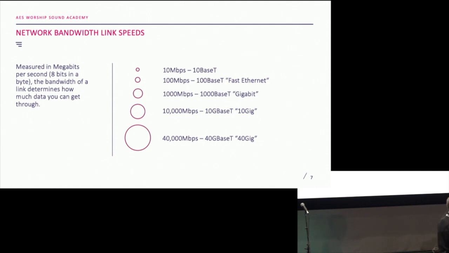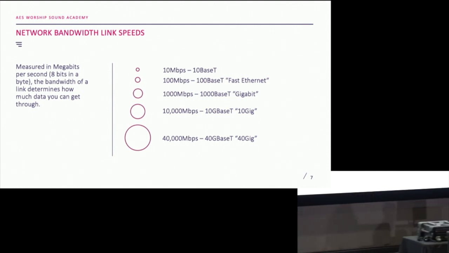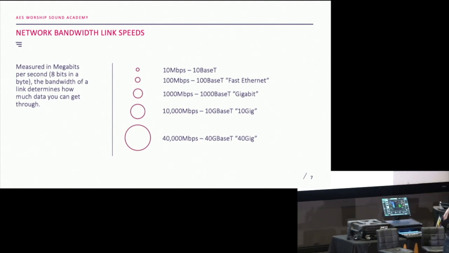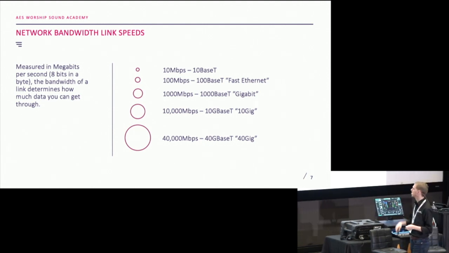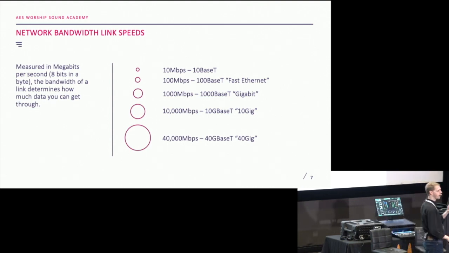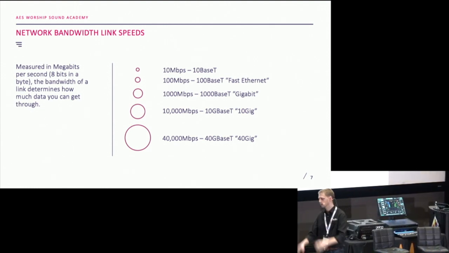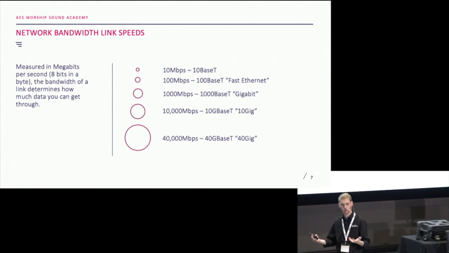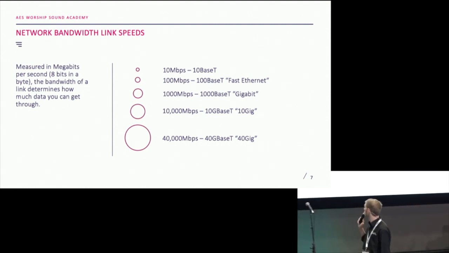That's the goal. How can we get 500 channels from our stage to front of house so that you don't kill your front of house guy, right? How do we get 500 channels from the stage to front of house? We've got to have a big pipe. Well, we're not running copper cable anymore. It's not 500 individual two pair running out there. It's going over a network cable. So that has to get converted and encoded and sent out over the network. And the more channels you have, the more speed and the more bandwidth you've got to have.